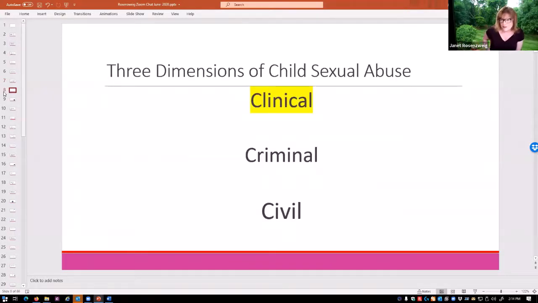When I'm doing a longer presentation, we're going to keep this as close to an hour as we can, we talk about the fact that child sex abuse has at least three ways to define it: a clinical definition, a criminal definition, and a civil definition. Today, for the most part, we're going to focus on the clinical definition, which in the broadest sense means, does someone feel as if they've had a sexual trauma in some way. It's not the criminal definition, where every state specifies exactly what the act needed to be and the age difference between people. It's not the civil definition, which involves child protective services. We're really talking about the feelings that are involved with feeling as if you have been assaulted in some way, which can mean very different things to different people.